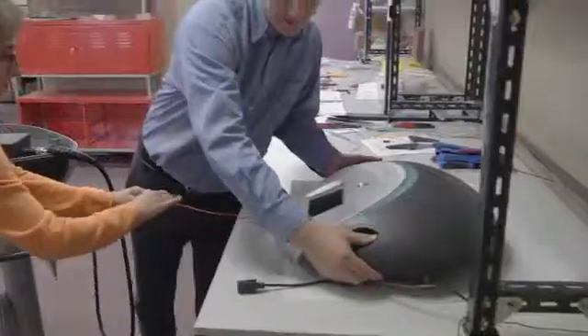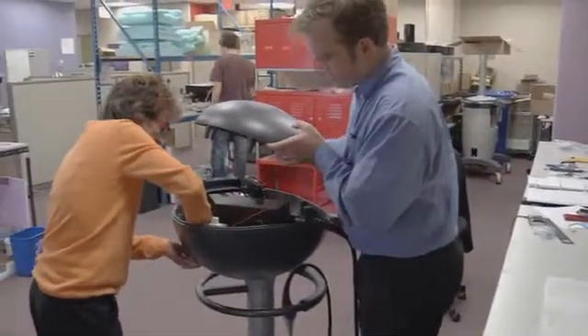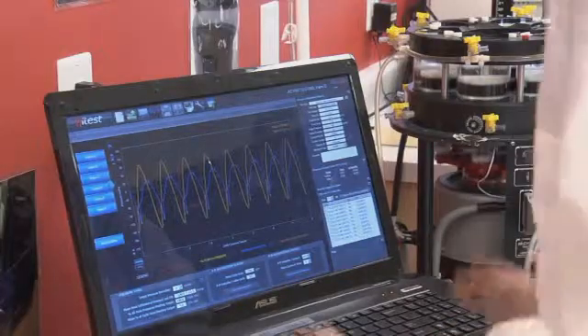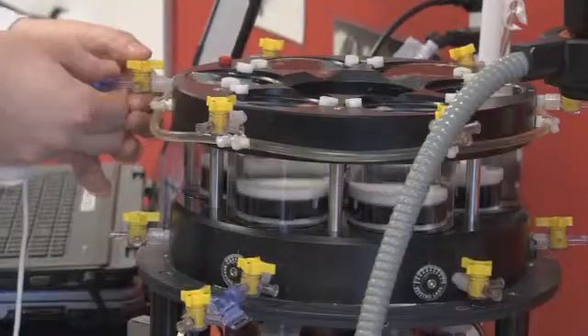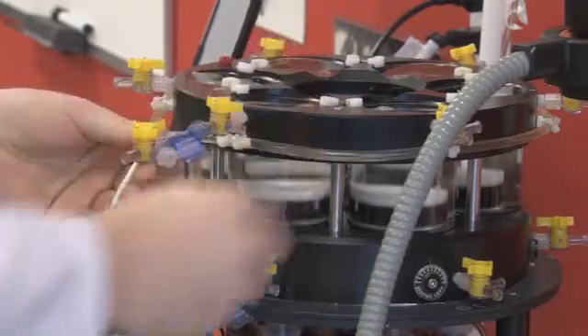The cart that holds the Aura's electronic components is manufactured in Victoria, B.C. by Starfish Medical. Starfish specializes in developing and prototyping different types of devices for a wide variety of medical disciplines. We're pleased to be working with Verisont on the Aura. I think it could have a big impact on cancer diagnostics, and the fact that it's a sophisticated instrument is a great match for our core expertise.